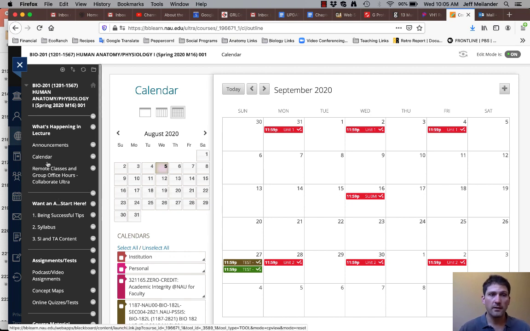If you don't use this calendar, I'd recommend that you sit down with the syllabus and transcribe the due dates from my syllabus into your planner. So maybe you use a Google Calendar. I like Google Calendar, it's really easy. So maybe you use iCal or whatever it is. There's a gazillion things out there. Maybe you're into paper.